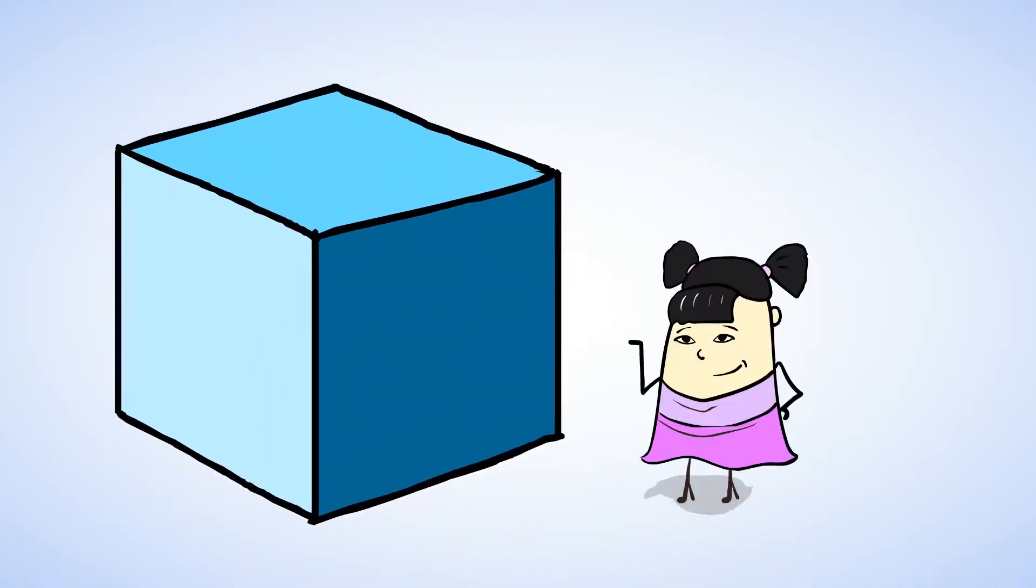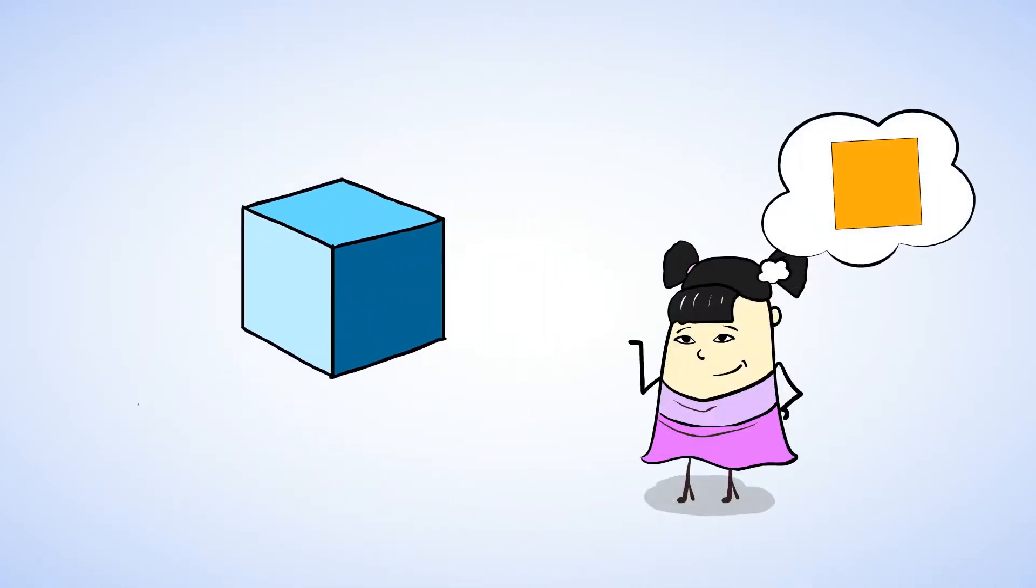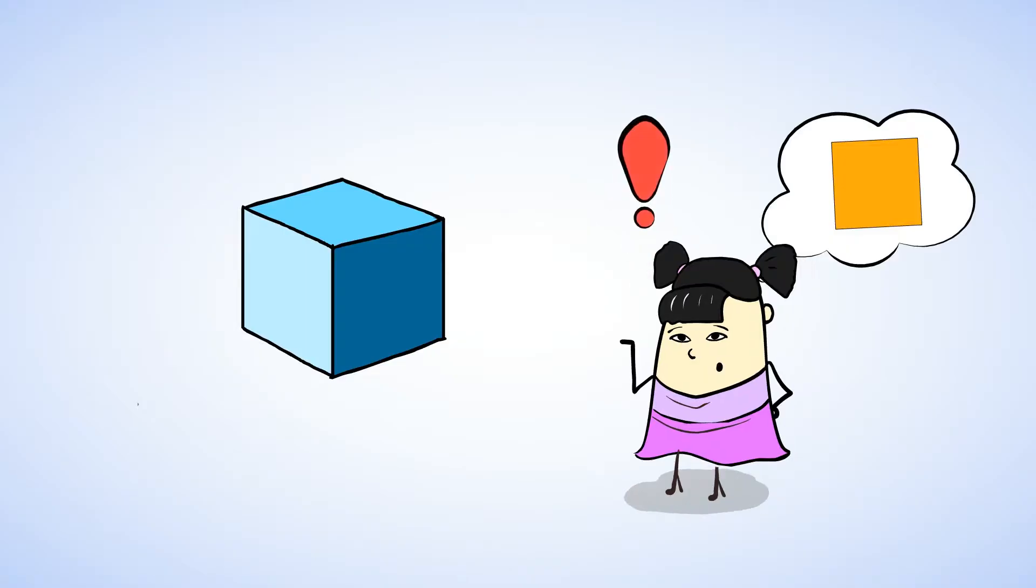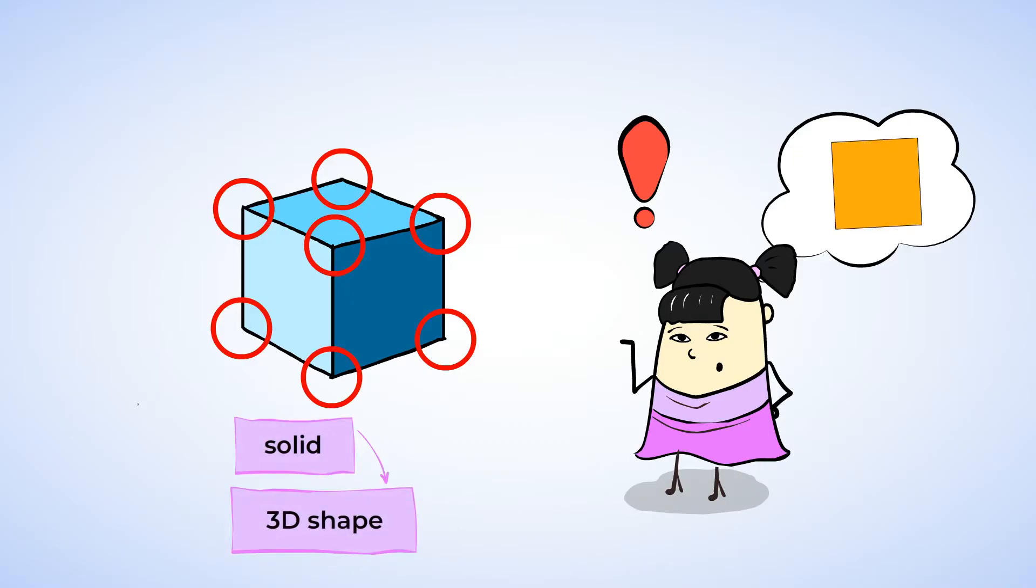Okay, but this shape also kind of looks like a square. But different. This part has the corners like the square. But then over here, there's more corners. Okay, so there's a back to this shape. And it's definitely not a square then. It's a solid shape. This 3D shape is called a cube. Because every piece looks like a square.